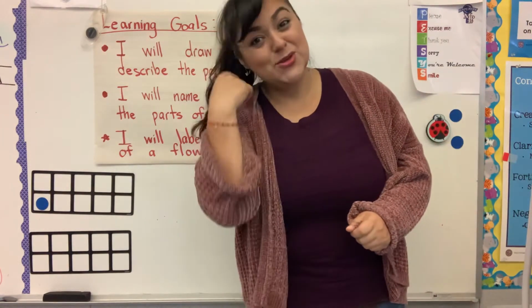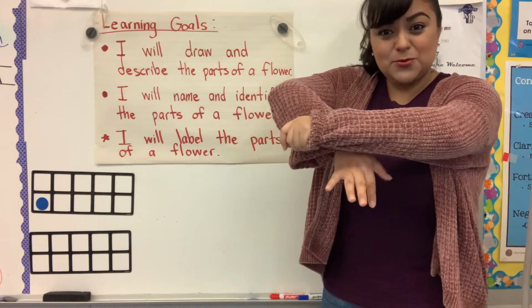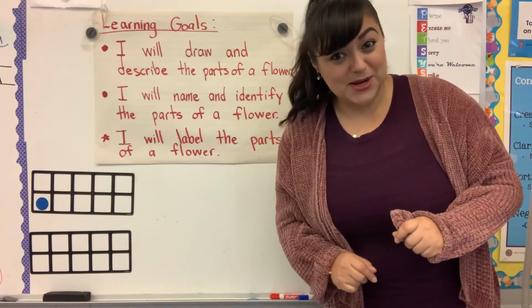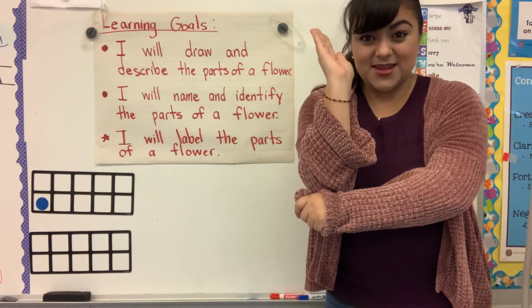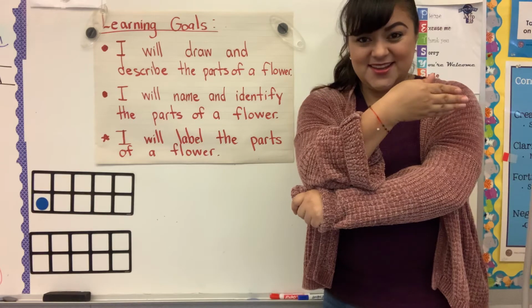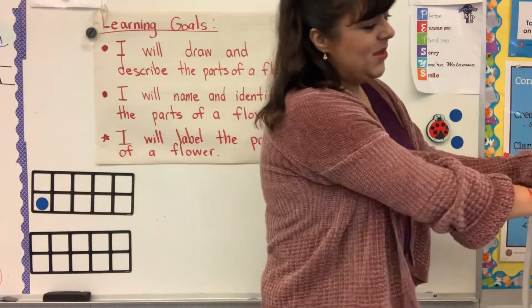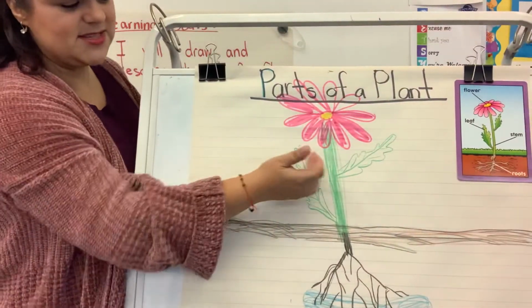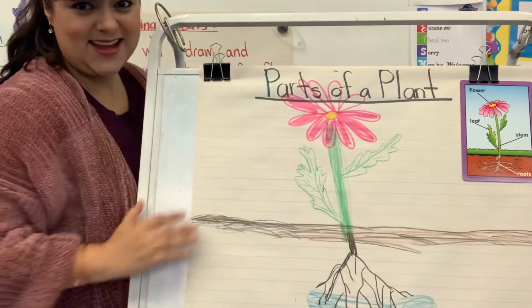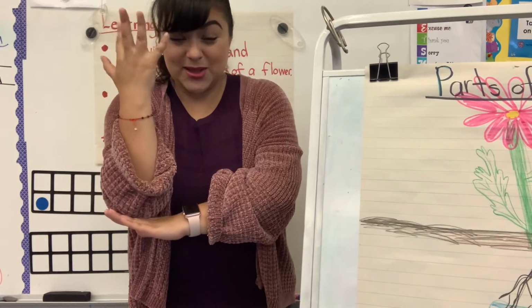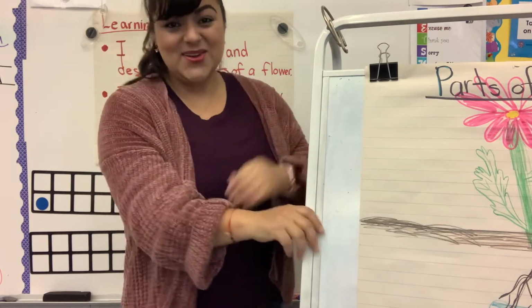Great, so we'll do it again. So you can do it with me. Stand up, put your soil, say roots. It's under the soil, right? Let's try again. Roots, stem, leaves, and flower. So I do my hand to the side on the leaves because the leaves grow out of the sides of the stem. They're side to side. And I use my hand up, like for flower, because the flower petals are on the top. Flower.